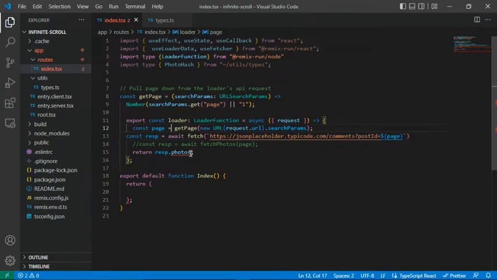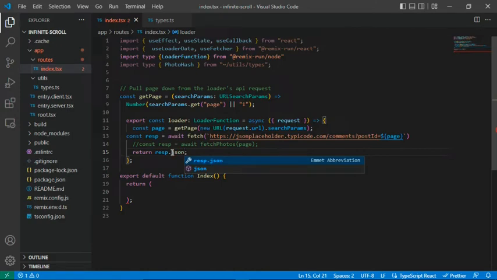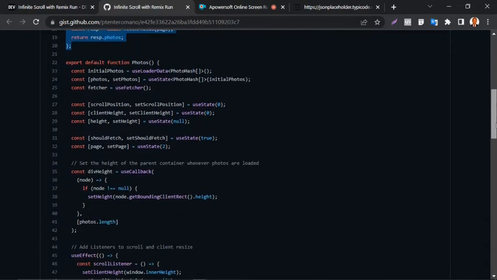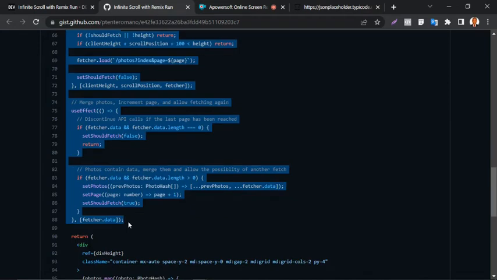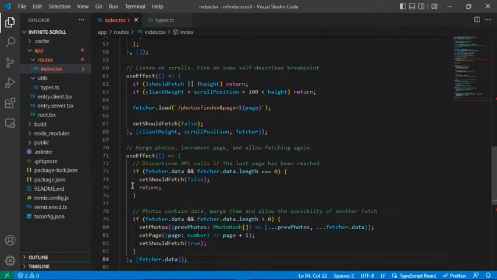All right. So here now, instead of photo, we have a JSON. Let's go back once again and look at the code inside the photos route. We want to grab everything here before the return, and then I will come back and paste everything here. Instead of these last photos, we should have removed it because we are not having this route. So I will remove it.